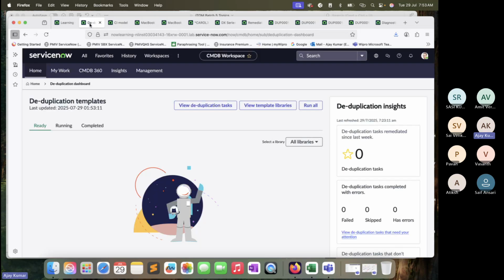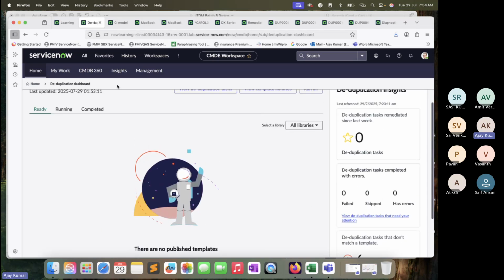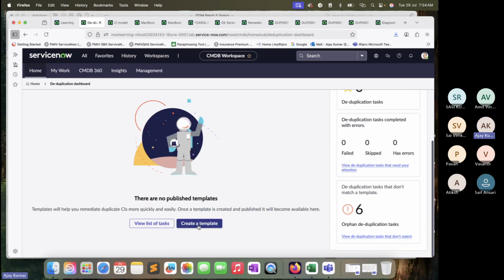Now I will come back to this one. If you see, guys, this is also one of the ways to do deduplication. From the CMDB workspace, you can create a template which helps you run your remediation task.